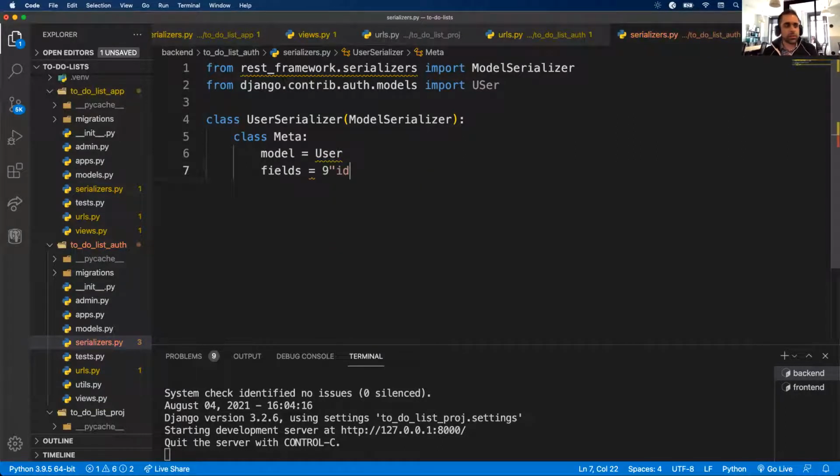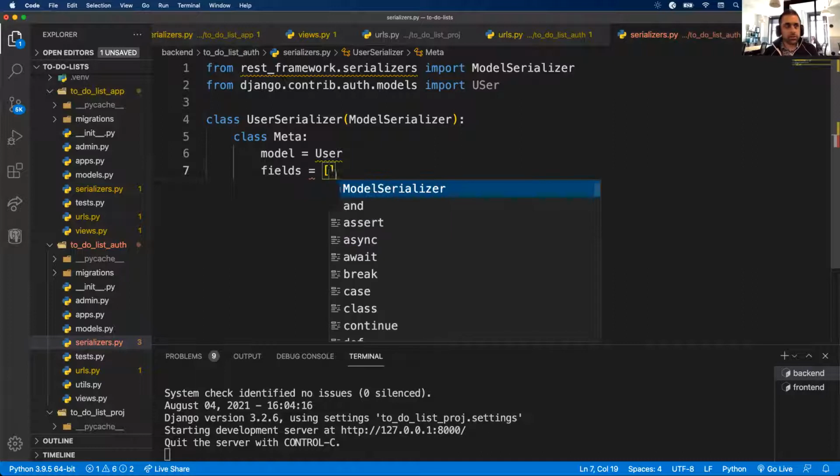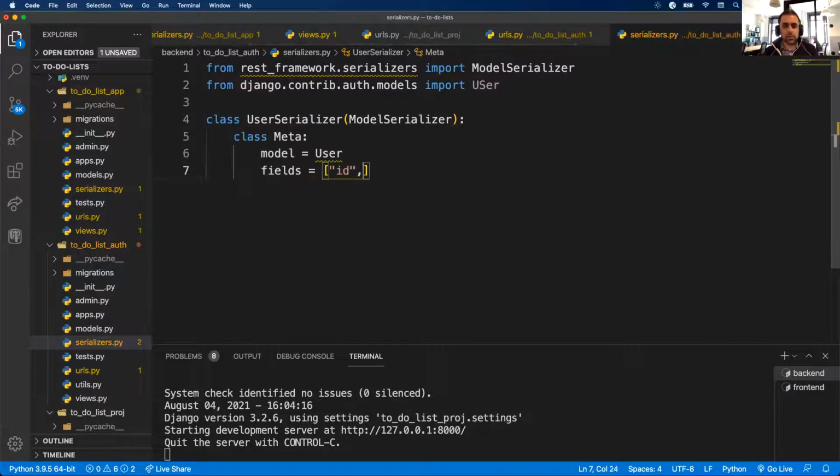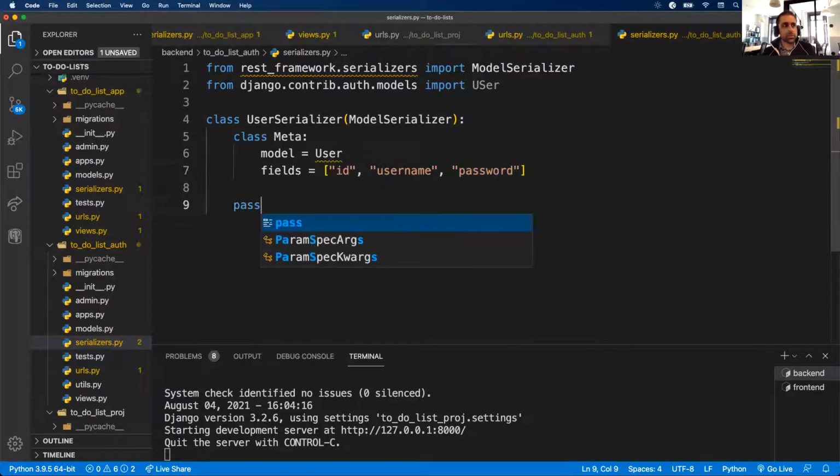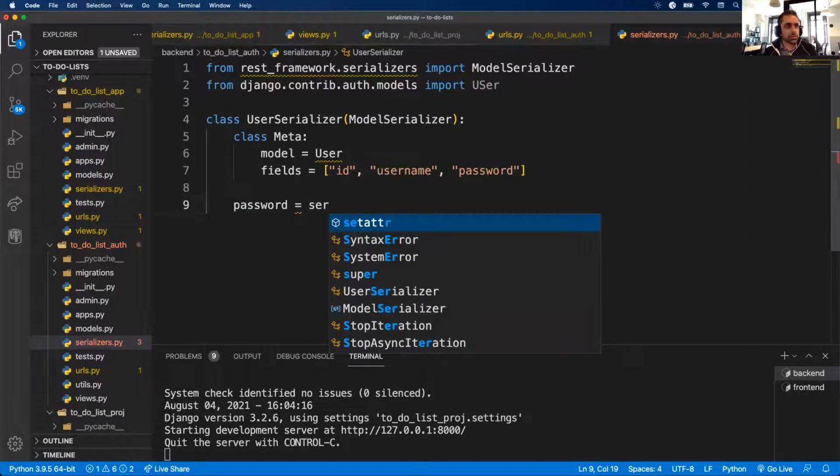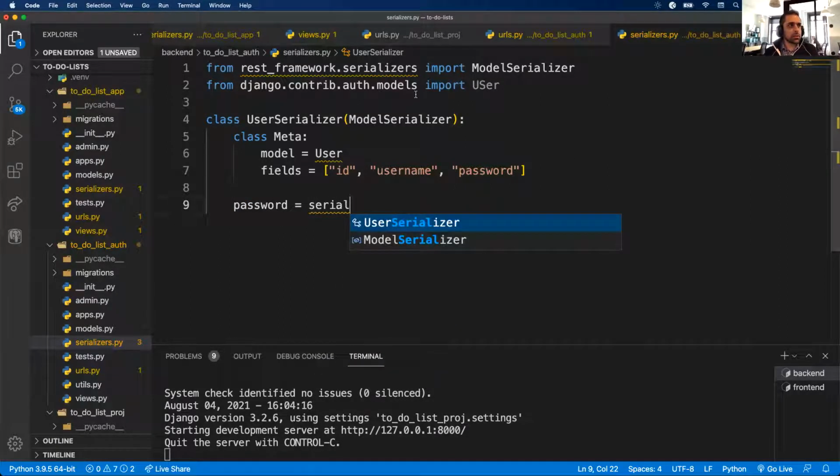Let's do ID as one of the fields that we pass back, username, and the password. But this password is not something we want to send back to the user. We only want to take that in, so password is going to be a read-only field, or a write-only field, I guess. Sorry, let's take this off.